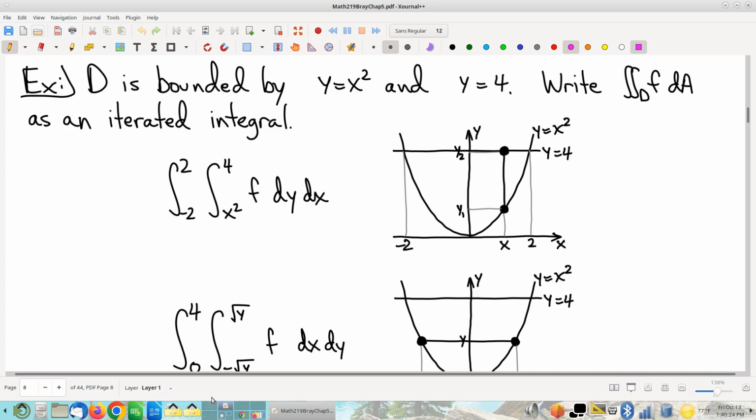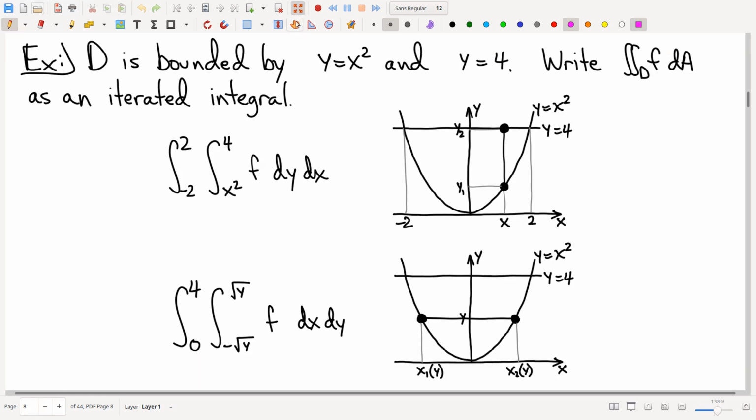Okay, so for this example here, I'm going to take the same double integral and show you how to turn it into an iterated integral in two different ways. Because, of course, we have two different ways that we can do the differentials, right? You get dy dx or dx dy. Either one's fine in some sense. Okay, so let's play it out and see what happens.